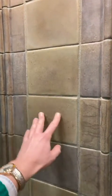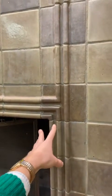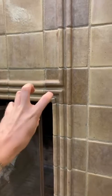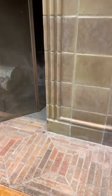You'll see these Pewabic pottery tiles are much larger than what we saw in the lobby. And this design, this is actually one tile here. And so you'll see the different ways that Saarinen creates the patterning is by creating these very massive tiles. I feel like what you'd see in contemporary construction would be a limited amount of corners and lines, and then you would get the design by stacking the tiles. Here you see that the tile itself is the design, and it's a regular rectangular grid that then features the custom tiles.